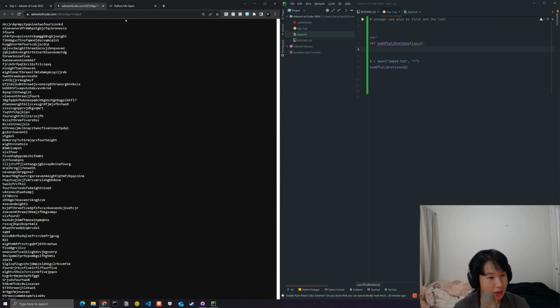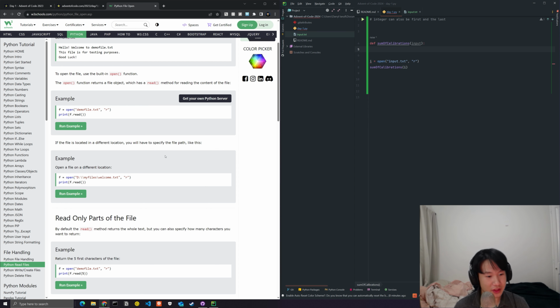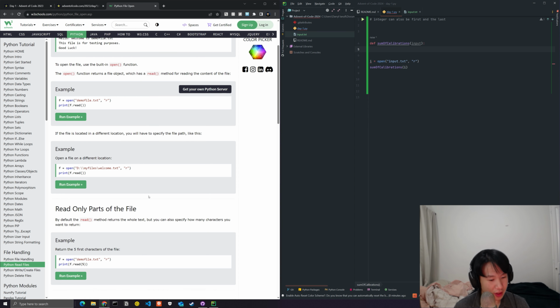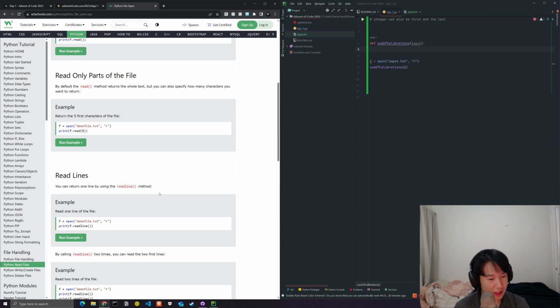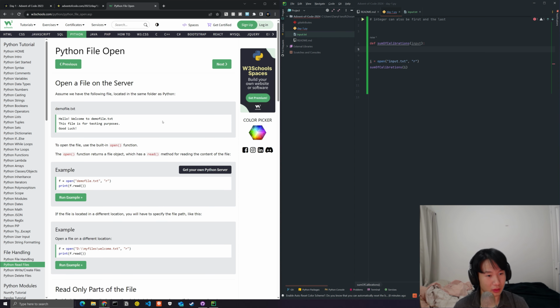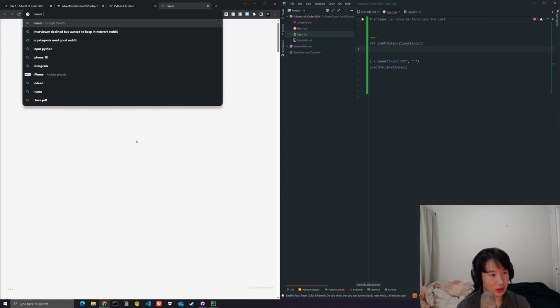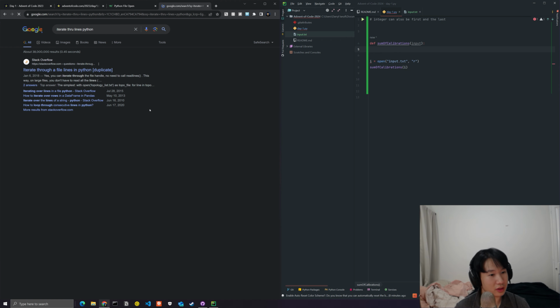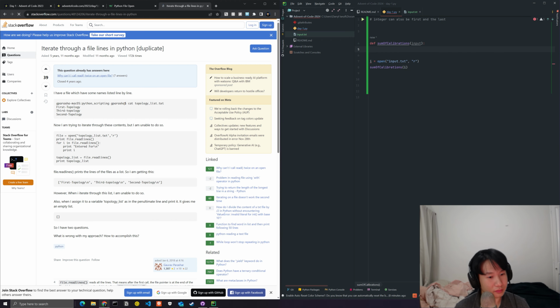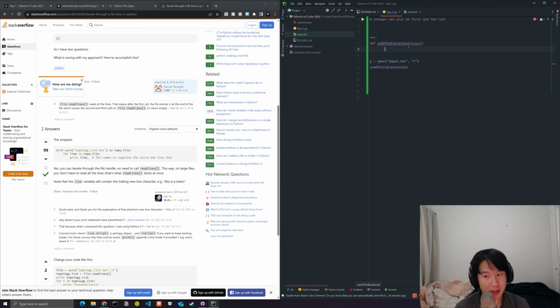We're gonna want to read everything and iterate through every single line. Okay, it has its own thing over here.